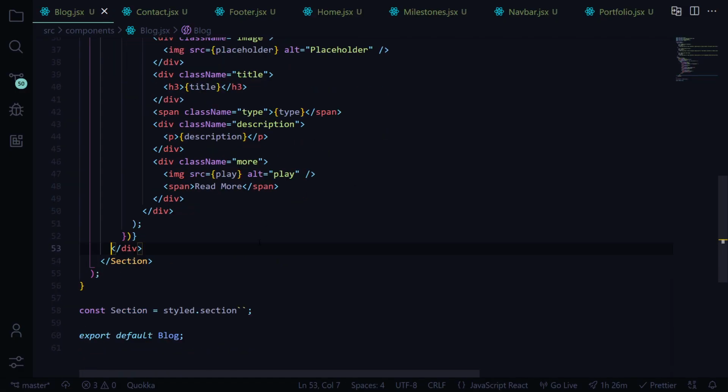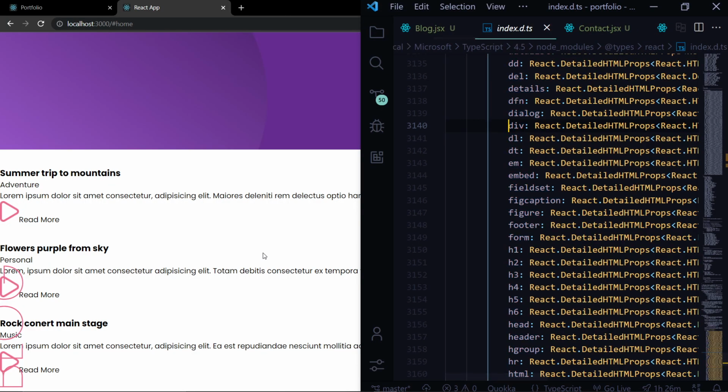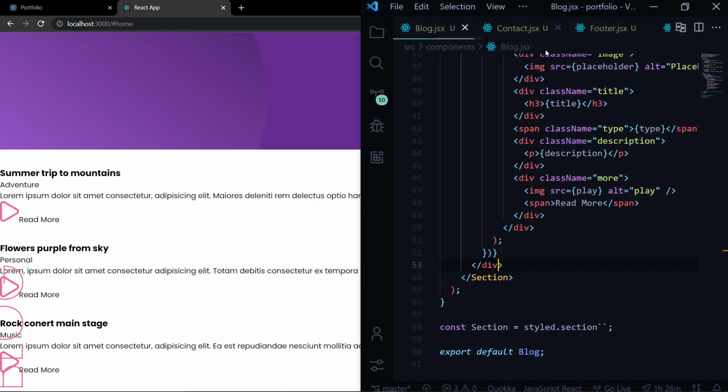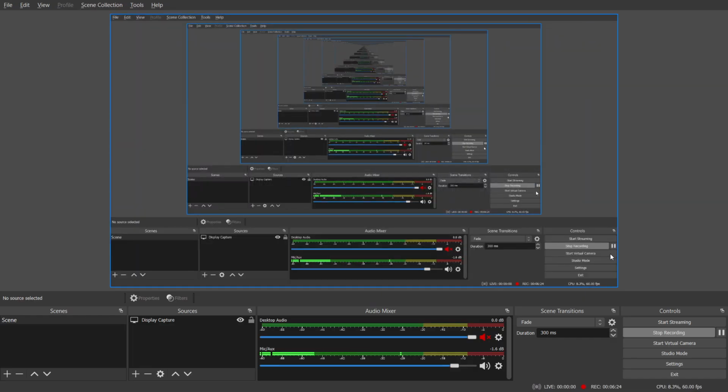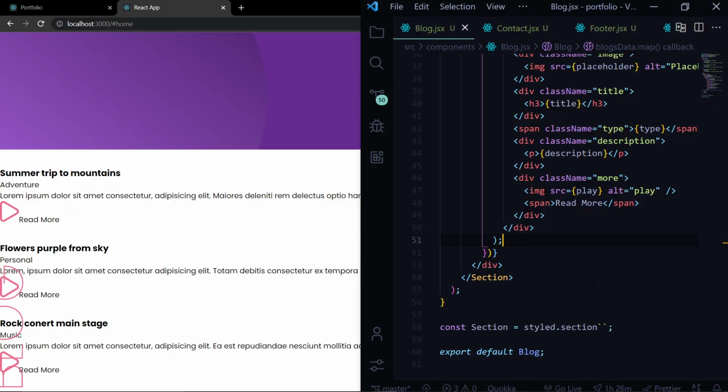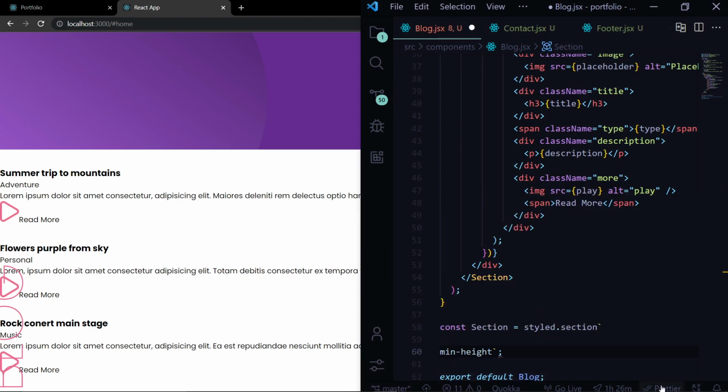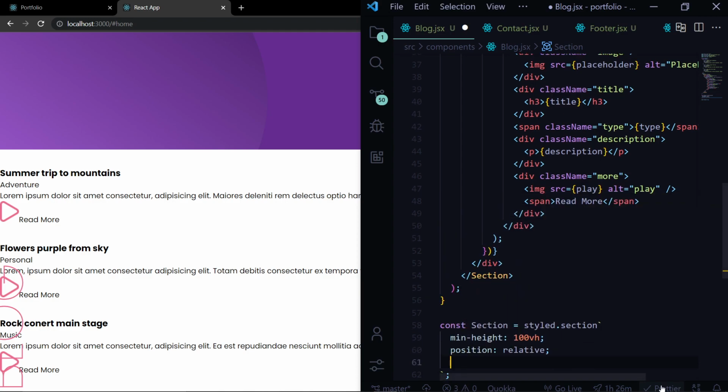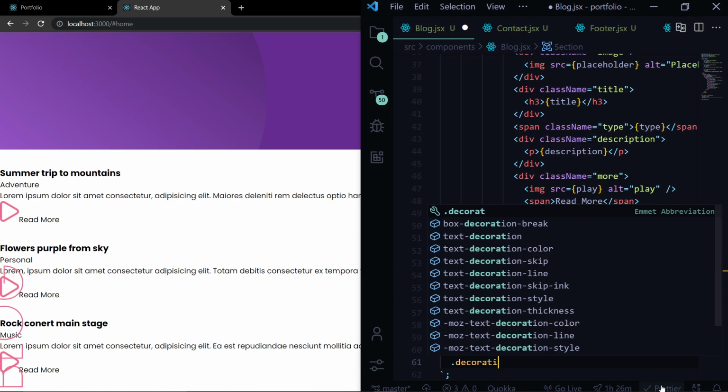So let me split the screen. Okay, so now I'll style it. We'll have a min height of 100 viewport height. Then we'll have a position of relative. We'll have decoration.